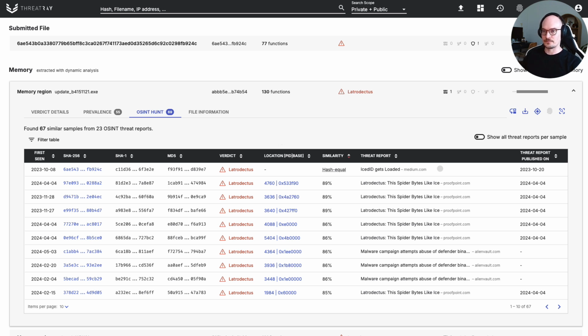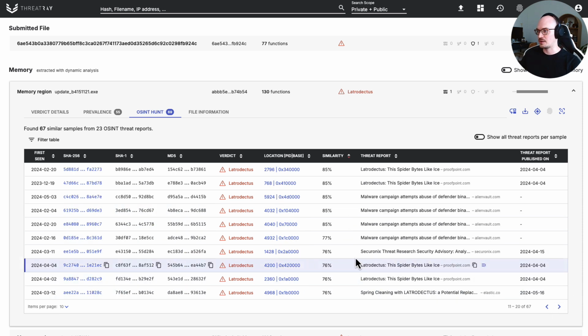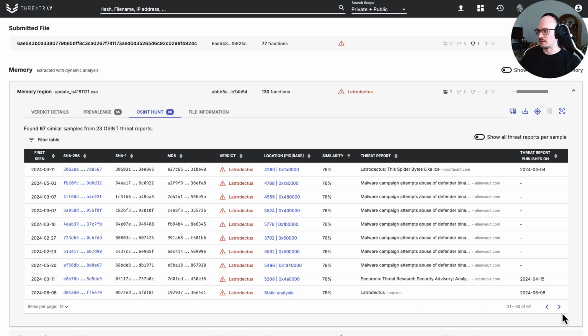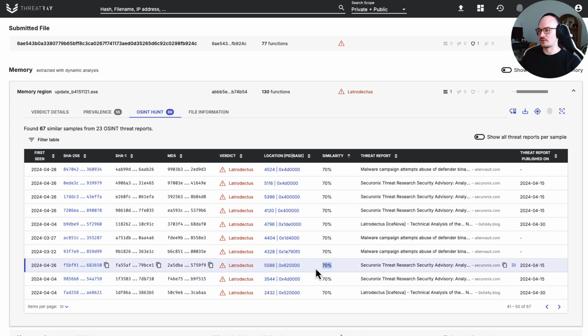Okay, so the way to go about this is, there's multiple ways, of course, but what is super helpful here is this OSINT hunt, where I essentially get a list of diverse samples from a large spectrum over these 8-9 months or so. So what I'm doing here is I'm basically trying to pick variations. So I'm not trying to pick 5 times basically the same code, right? I'm trying to pick variations, maybe this one here, maybe this one here, and let's go a bit further, maybe one of these here, right? So I kind of get a diverse set.